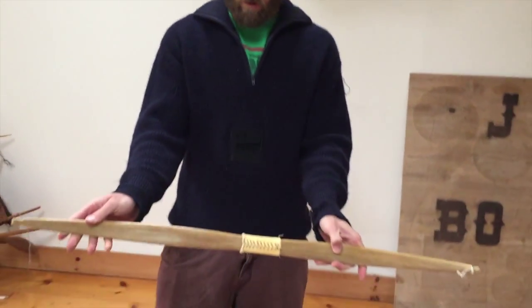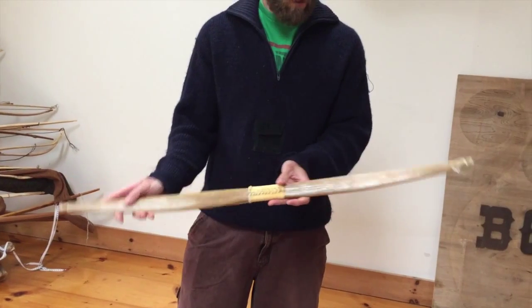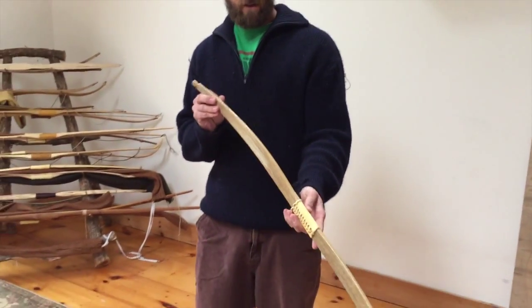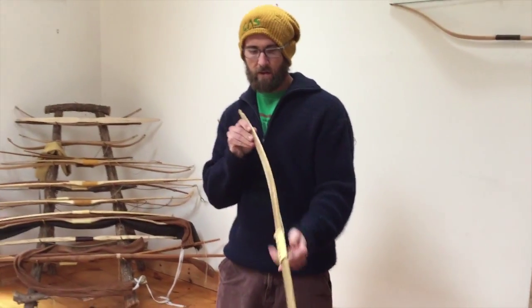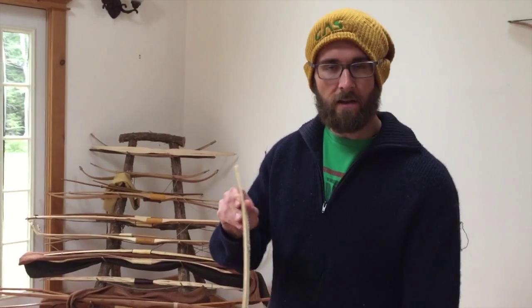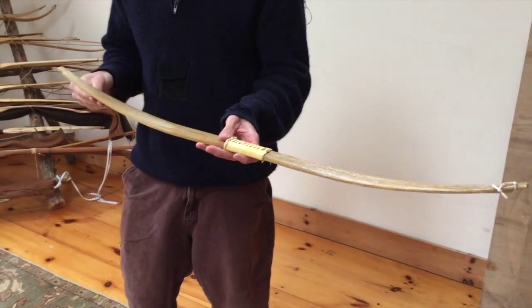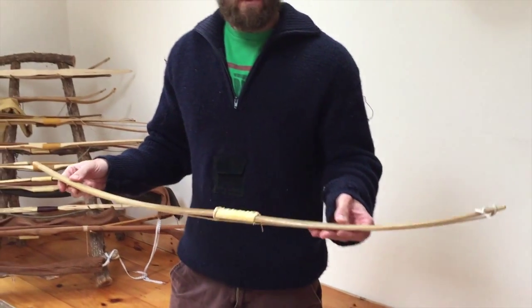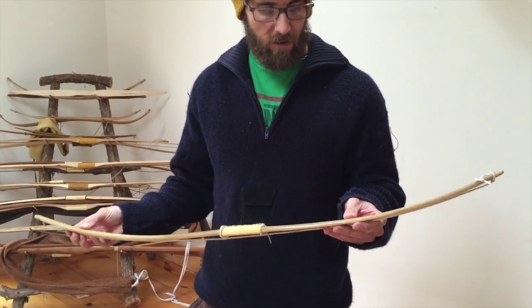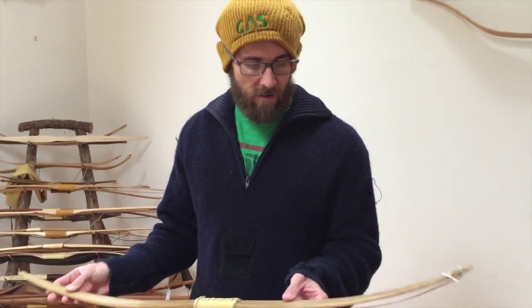Okay, Clarence, here's your bow. I just shot it for your video. Immediately after stringing it, of course, it's going to look like it lost a little reflex, but given an hour or two sitting, it'll go right back. Most important is to not leave this in direct sunlight. Store it in a nice, cool, dry place.